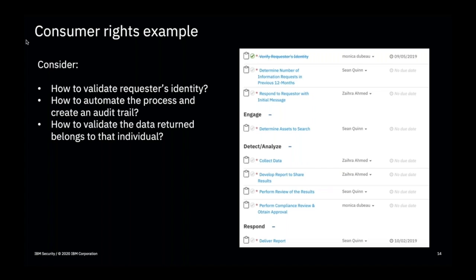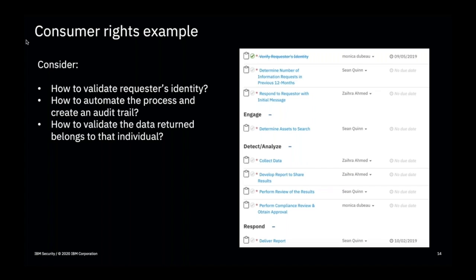So just a couple of things to focus on here, especially around consumer rights. You're going to want to consider how many consumer rights requests the organization is projecting. Working with the Privacy Office, you'll get a better understanding of what they're thinking. It'll help you better understand to what extent that particular process will need to be automated. So if your organization is consumer facing, it's possible in the early days of regulations like CCPA, you're going to get a lot of consumer requests, depending on what kind of consumer you have.